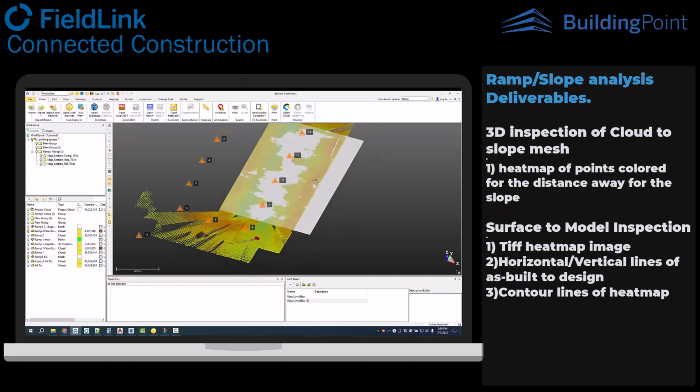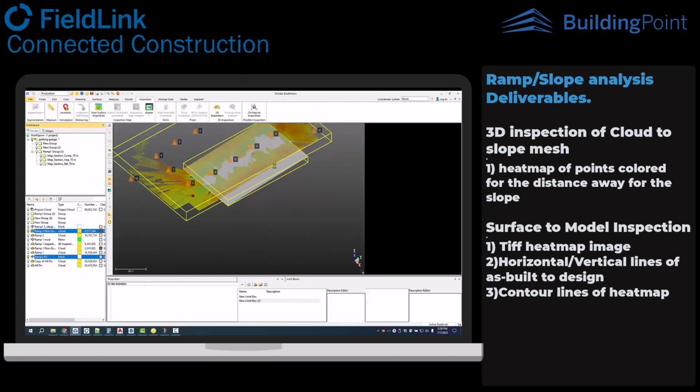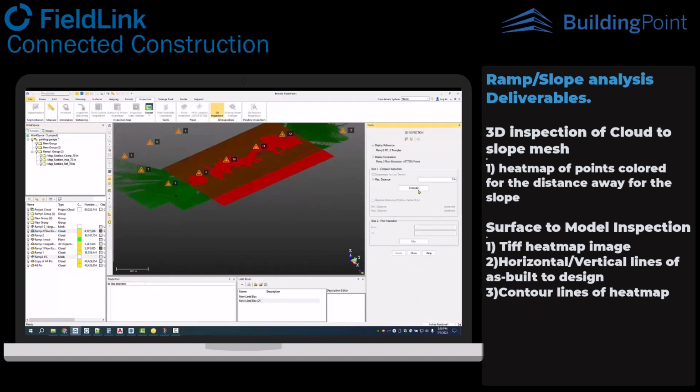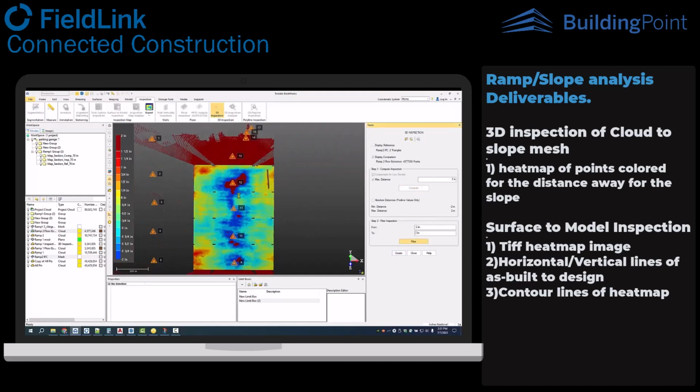So with that, and I already have this point cloud, I can come in here and do a 3D inspection. We'll run this, and this is usually what I like to do the most. I can refine what's going in here and what I'm looking at. So let me filter out some of these really far away points. You can see it dips down quite a bit there. We'll go from blue to 3. Kind of rerun this one more time.